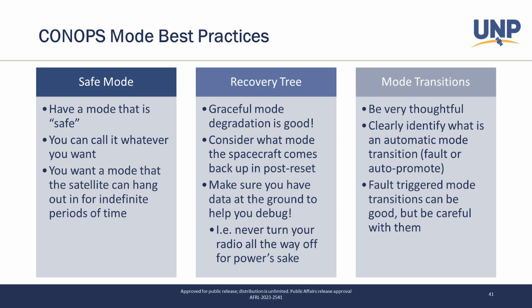And what I mean by a safe mode is you need a mode that you can send the satellite to that it can hang out in for an indefinite period of time. If and when something goes wrong during operations, you can say, okay, fine, put it into safe mode while we figure this out. And that doesn't mean that everything's off. That's not a safe mode, right?